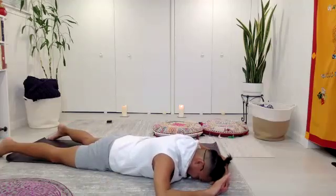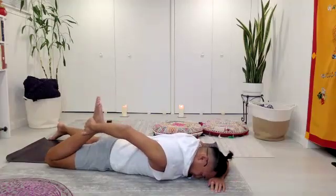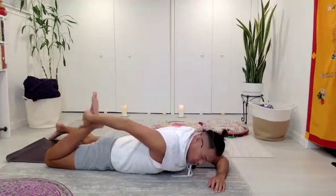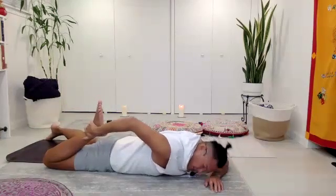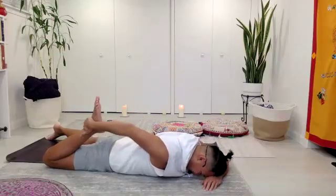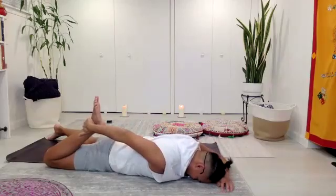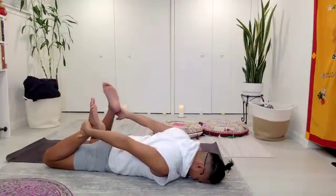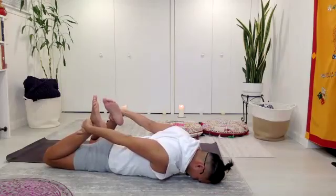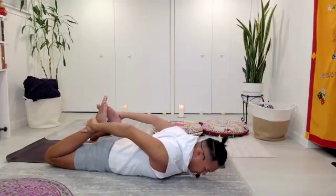Swinging your right hand to your right ankle. So swing your right heel towards your bum, grabbing onto your right ankle with your right hand. And when you're ready, let's join your left heel to your left bum, and then grab your left ankle with your left hand. Now you've got both heels towards your bum.